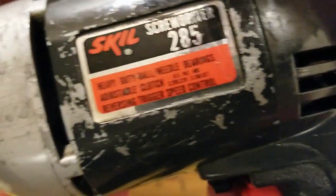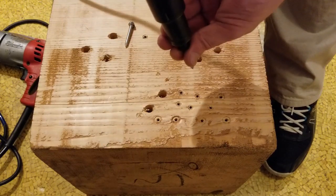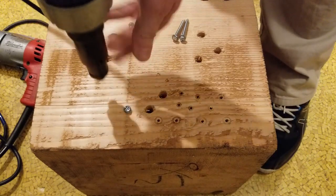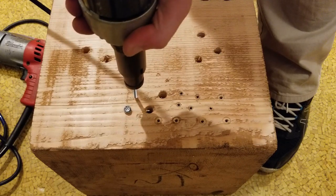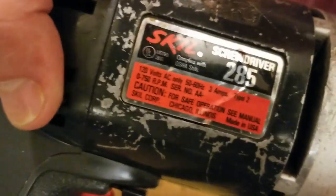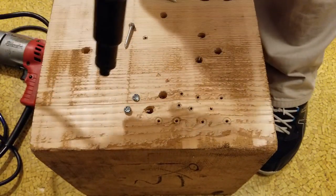This is when Skill was getting a little more desperate — getting plasticky. The Skill 285 runs at 750 RPM, so you'd think it has quite a bit of torque, but when they put a light clutch on that that's nearly impossible to adjust, it's just really odd. All of these are ball and needle bearing, professional grade tools — none of these are cheap, cheesy tools.